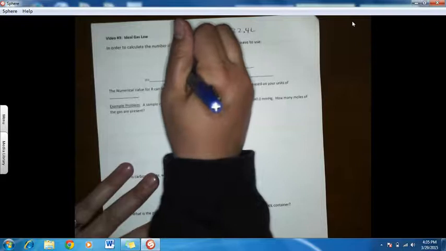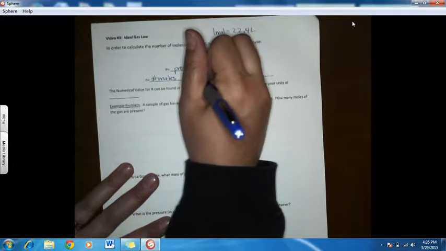Alright, so the P, of course, stands for pressure. The V stands for volume. The N stands for the number of moles. And the R is the gas constant, and the gas constant is in your reference packet. Okay? And it has to match based on your units of pressure. So if you look in front of your reference packet, you'll see several different values for R, and those all have different units of pressure. And so that's what we have to use to match that up.